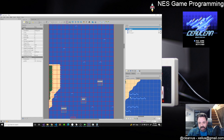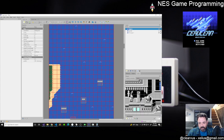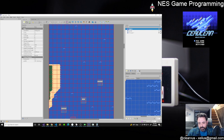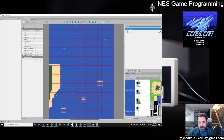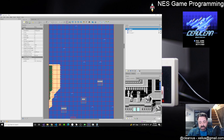Not that it wasn't possible, but it was much easier to just have one giant file of content that you can pull from, because you can see how it all fits together. And then it means that Jordan can put things together in a way that's easier for him from an artistic perspective, rather than working in these small 16 by 16 squares and then having to pull those together and make sure that they all obey the right rules. I mean, eventually they all have to obey the right rules, obviously.